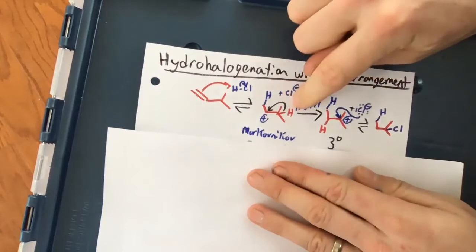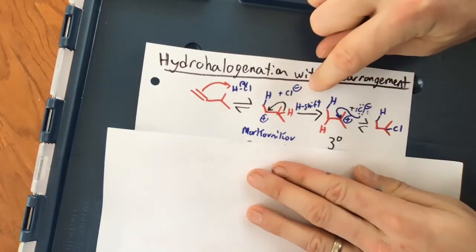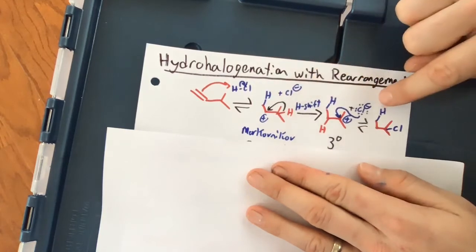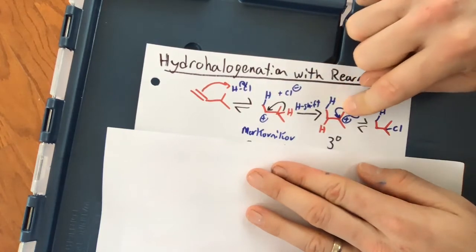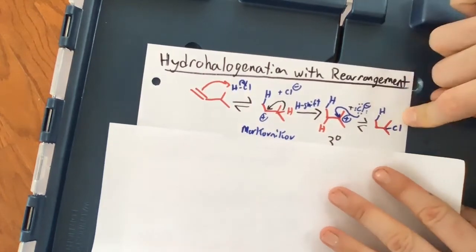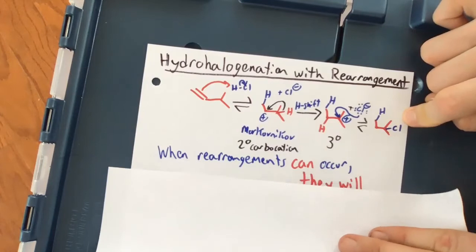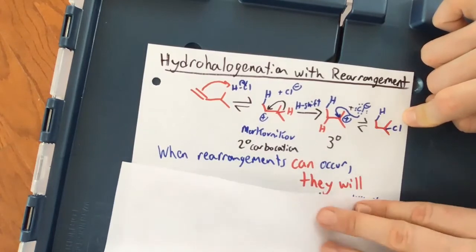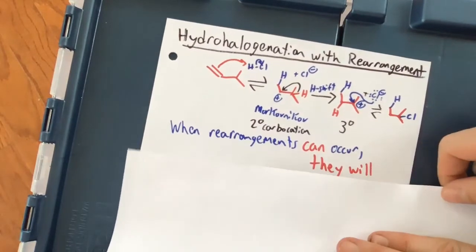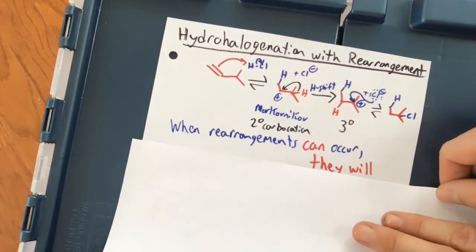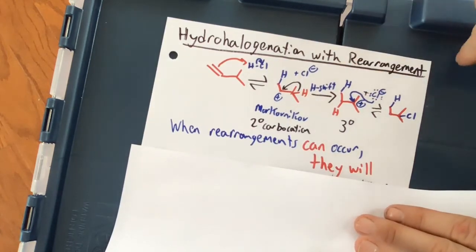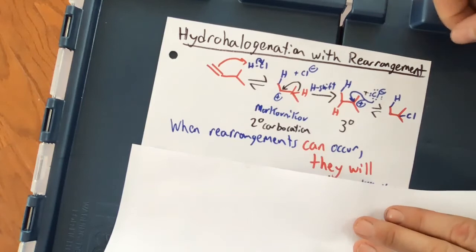So because they're a lot faster, anytime that the molecule will rearrange in this manner, it's going to. So instead of getting the normal hydrohalogenation product like you would expect, you have the nucleophilic attack on the rearranged carbocation to give you kind of a strange looking product. But the point of this is that anytime you can have a rearrangement to get a more stable carbocation, that will happen. So keep on the lookout whenever you're doing a reaction and make sure that you're not missing some rearrangement step just based on carbocation stability.